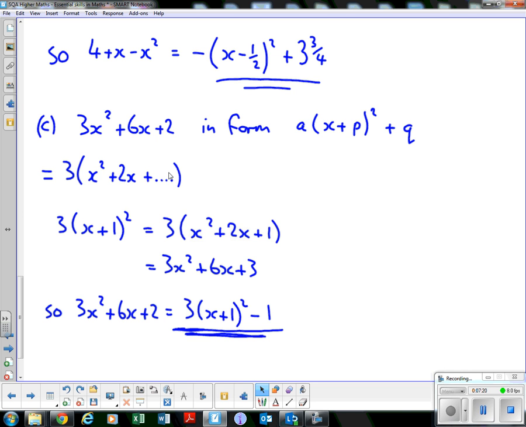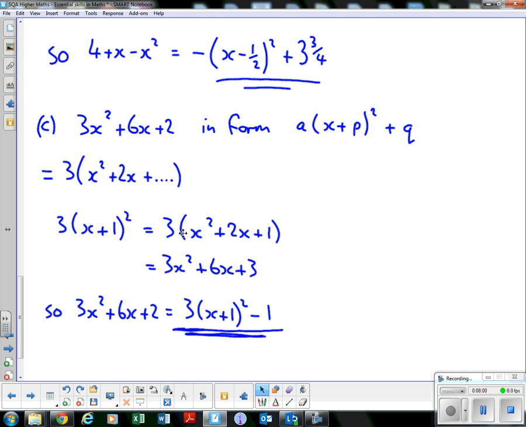I could have taken out 3 as a common factor here, but I know that this is the only part that I'm looking at to get this next line down here. So I'm just minimizing the amount of work I have to do. I mean, it's easy enough, it's 2/3. 3 times 2/3 is 2 wholes. I'm just showing you don't have to worry about that term. So I've taken out 3. This part here, I can get most of that from (x plus 1) all squared. So let's have a think about what 3 bracket (x plus 1) all squared looks like. That's just 3 lots of x squared plus 2x plus 1.